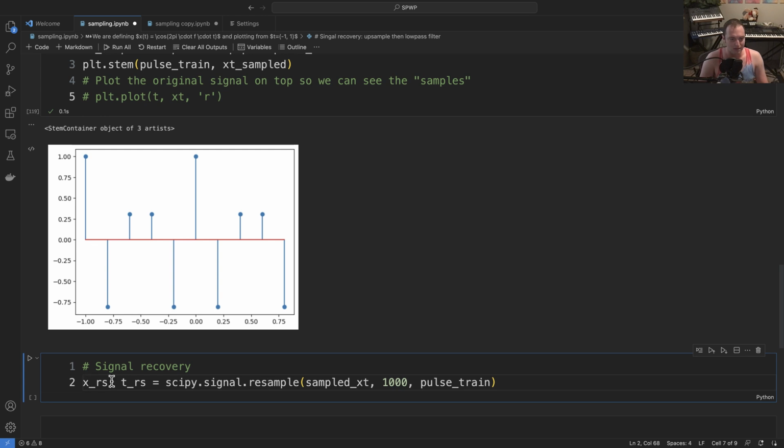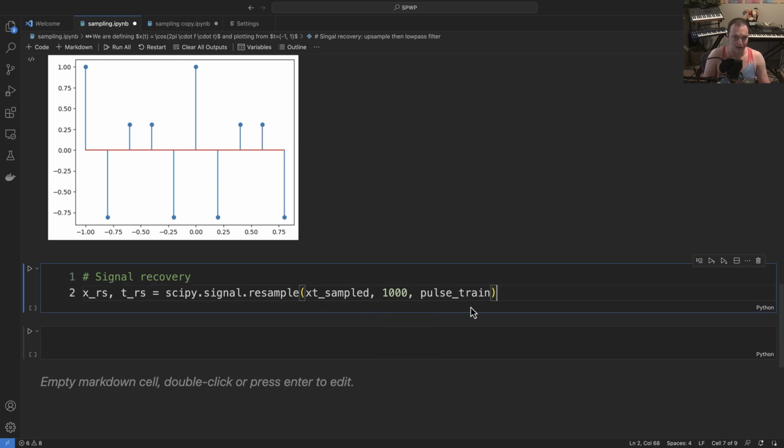So what I'm going to do is say my resampled x, so this is my sampled x, and my resampled time series is going to be, I'm going to put my XT sampled, I want 1,000 points, and now I need to put the points that this was sampled at. So this is now going to be the corresponding X values here. So this is going to be my pulse train. So I'm resampling this value, which it can tell that it has only 10 points because that's what we found here because of our sampling frequency. We want this to have 1,000 points, and these original points were evaluated at these indices.